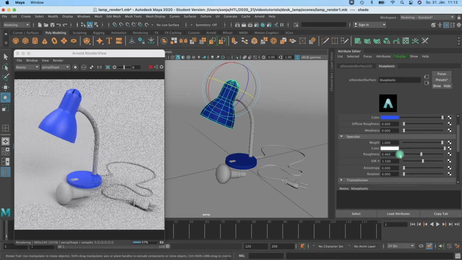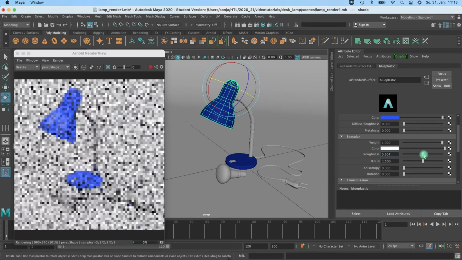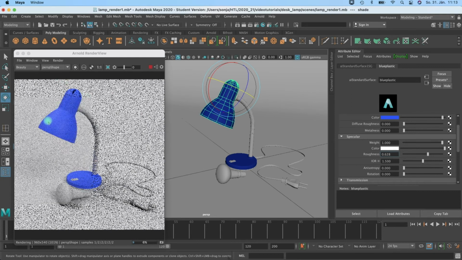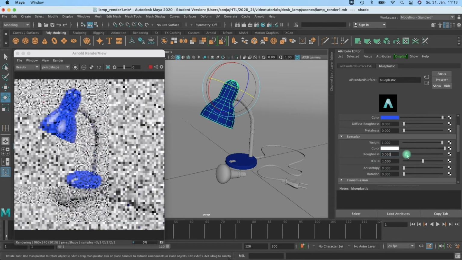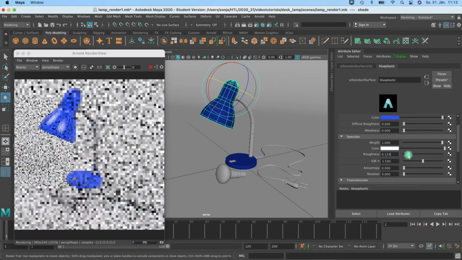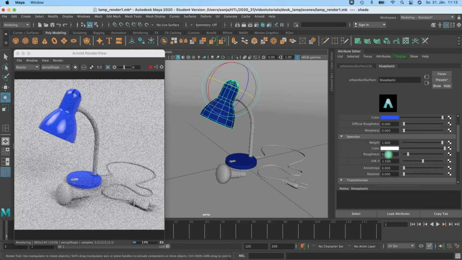That's the main attribute you can change between a glossy and a matte look. We want a quite glossy look. I don't want it to be perfectly glossy, so the roughness here is quite okay.